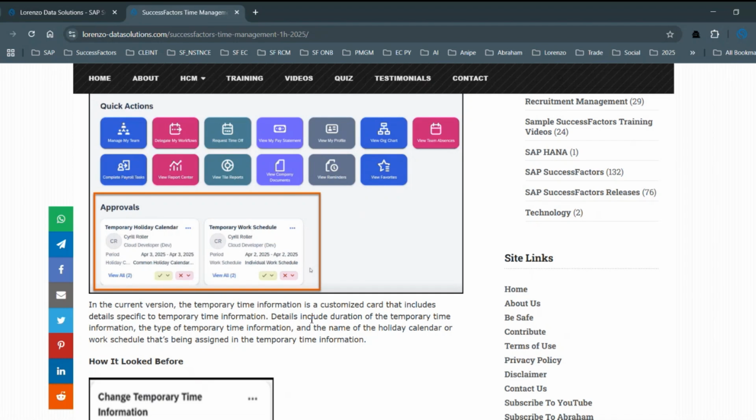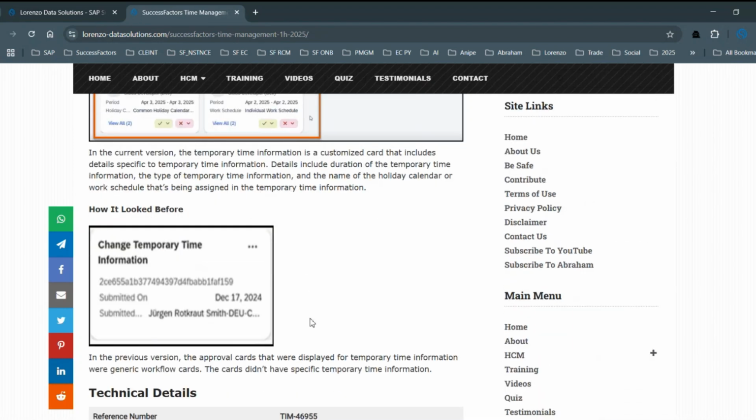Whereas if you look at how it looked previously, you can see there is an external code for each submission, and the date, and then by whom it was submitted, right?